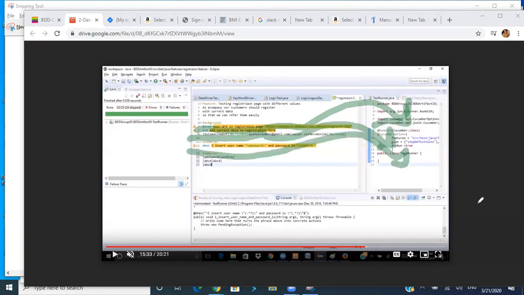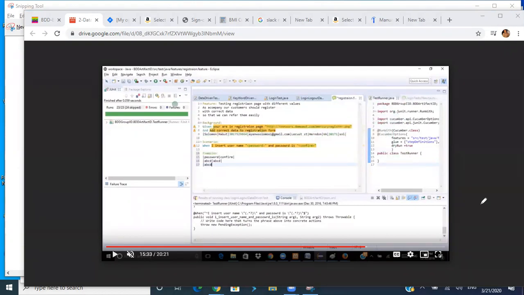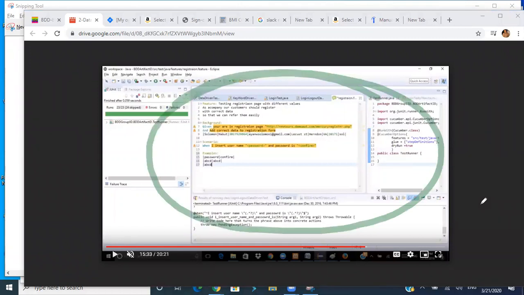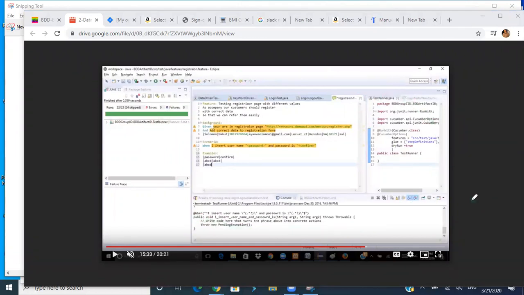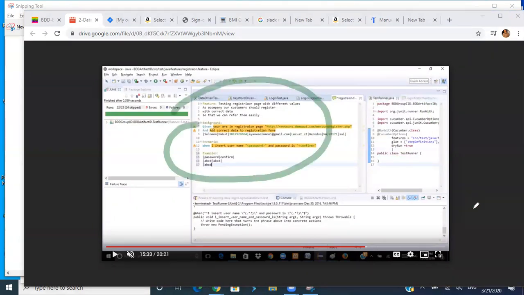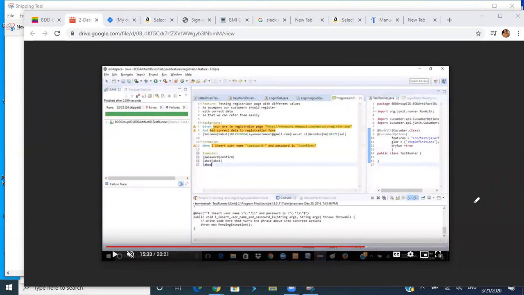Each line is linked. If you are supporting, for example, this automation, that means you are not checking this; you are checking only this. The reason I'm saying this is so you can understand now. Let's see it. Given, read this line. What is it saying? Given you are in the registration page, http new tours remote.com mercury register php.